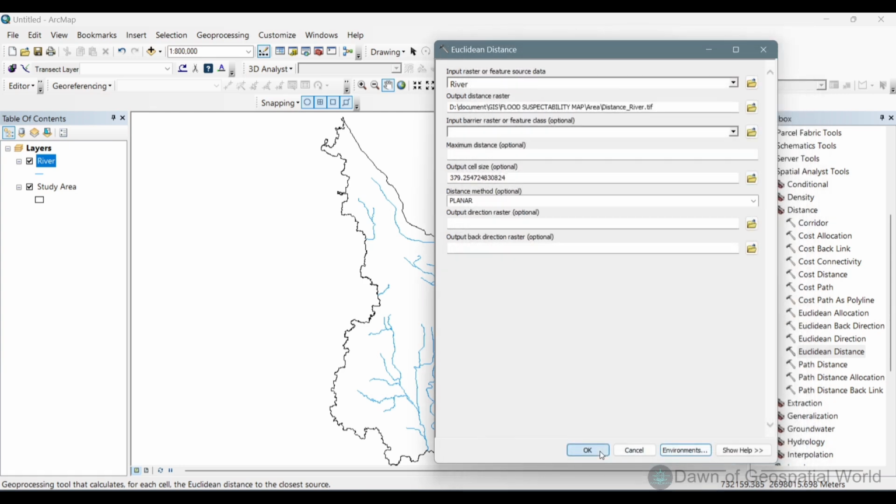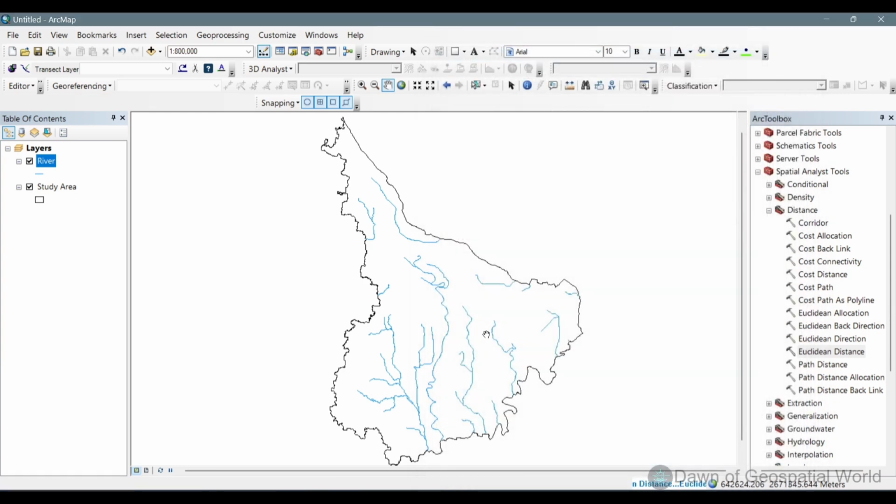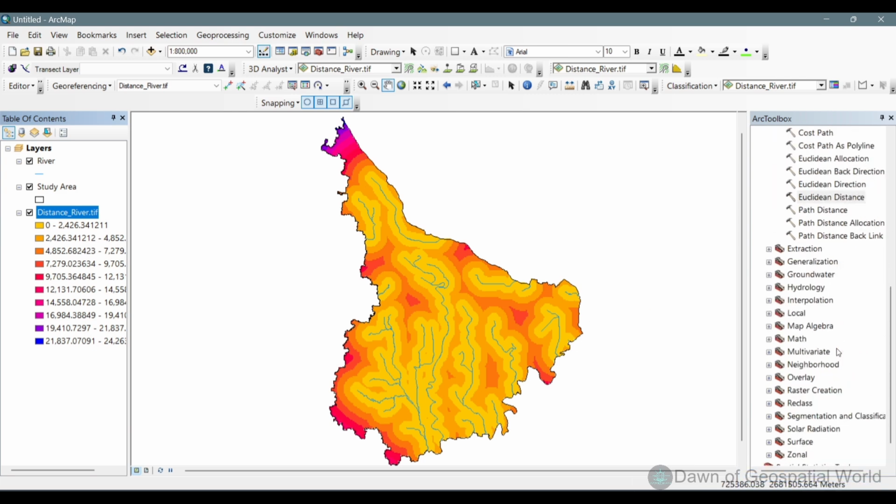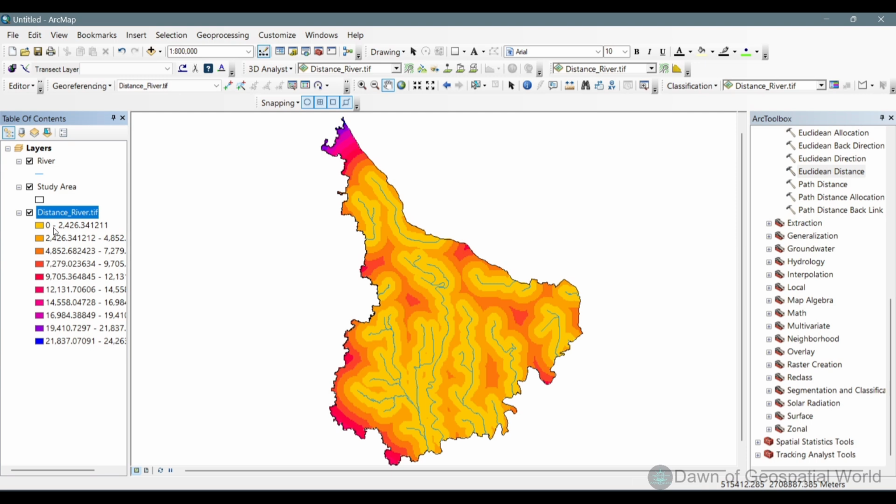Now OK. Distance from river is extracted. The low value indicates the nearest area to the river, whereas the high value indicates the far area from the river. Now we will reclass into 5 classes.